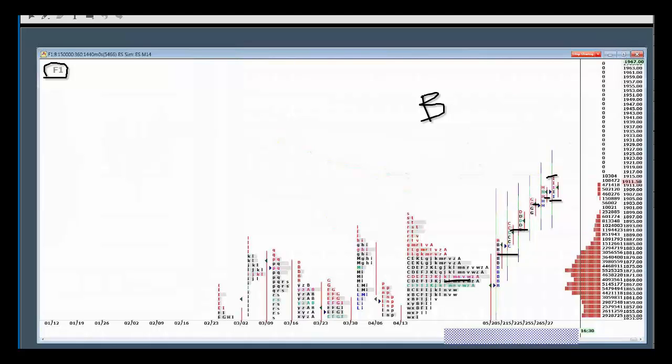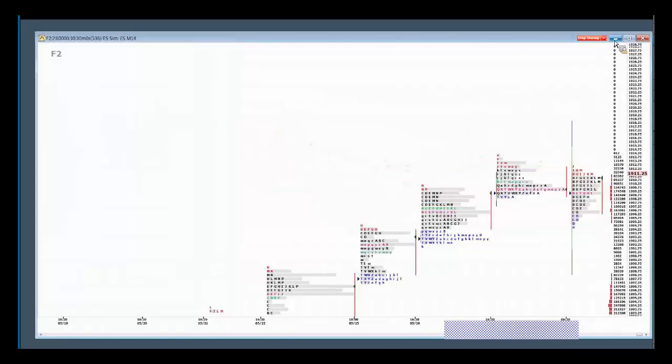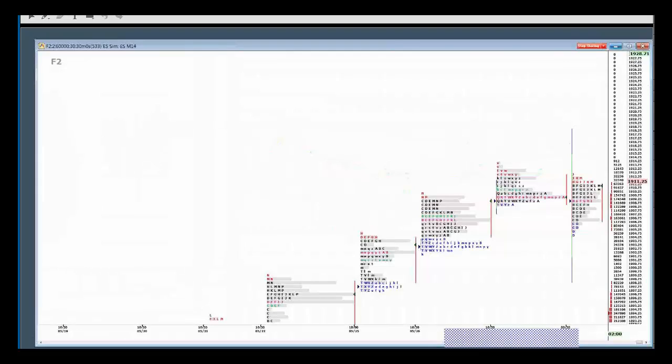Looking at the F2 screen, which is where we confirm the call, we would definitely like to see a P pattern on the F2 screen. And you can see once again that the E-mini is making new contract highs, and it's pretty well holding the gains. So when we take a look at it volume-wise, we've got volume moving up in each of these distributions. And here we are with a P pattern, although the market did pause today. So this one also supports buying.